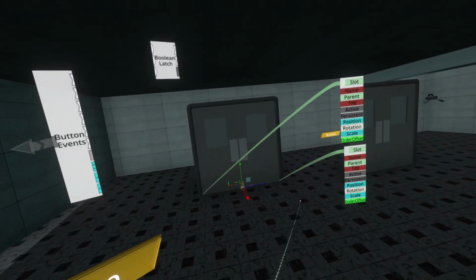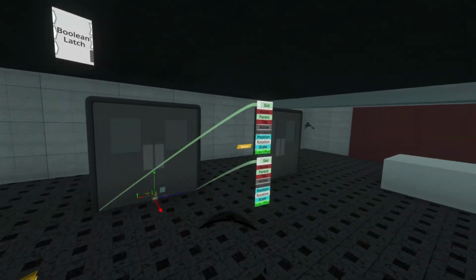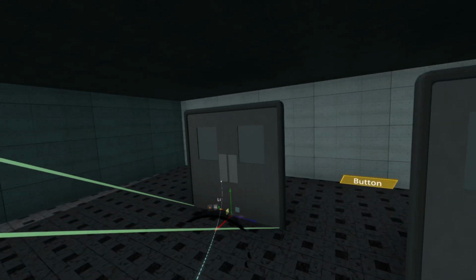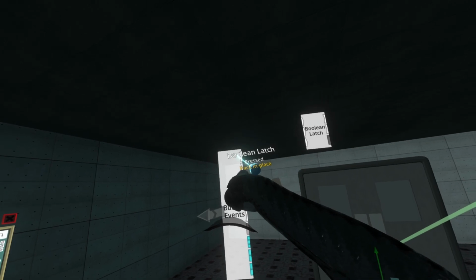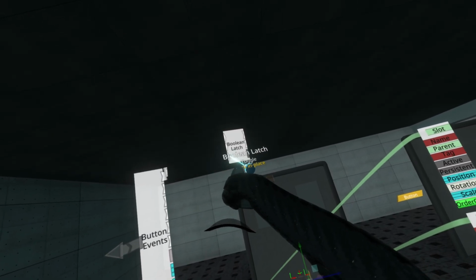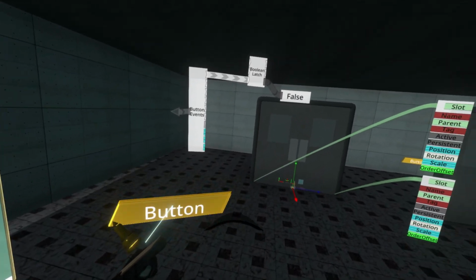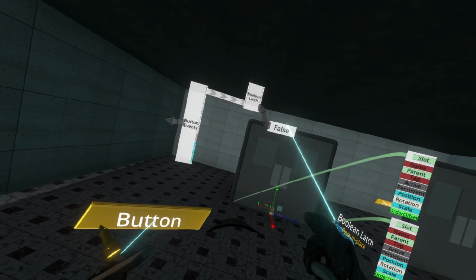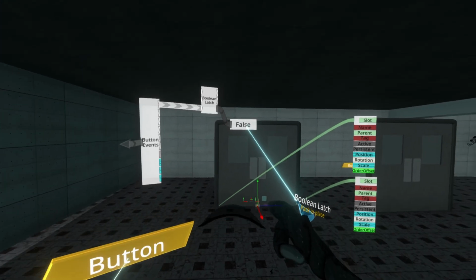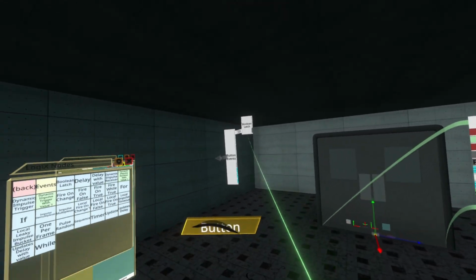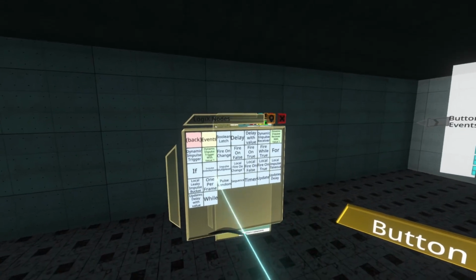For this example, we're going to want to have a button that toggles between an open state and a closed state. We're going to want to set this button event pressed event to toggle, so that every time you press this button like this, boom, it'll switch to false once you press it. Press again, true, keep pressing it, it toggles between the states. Just drag this over here.